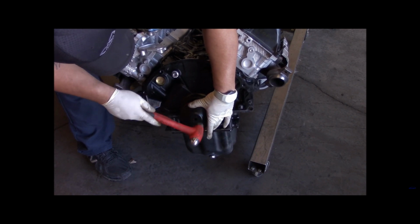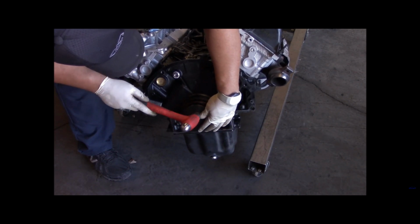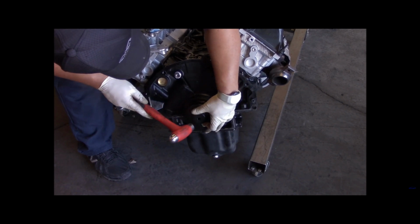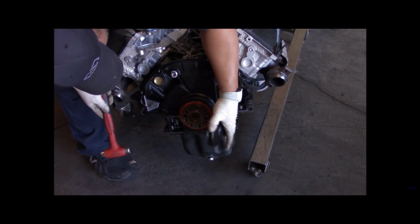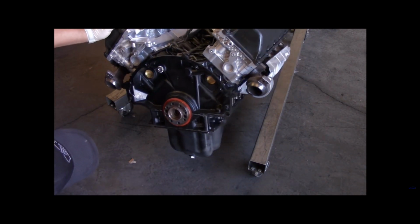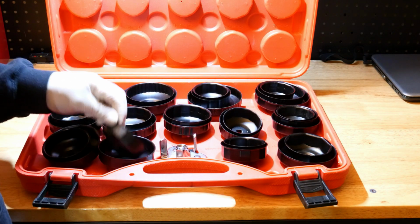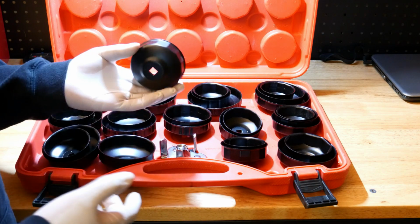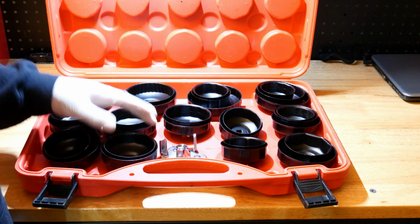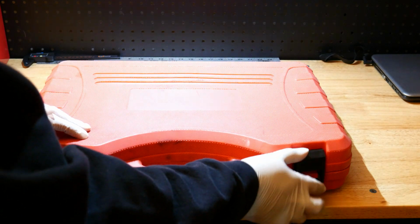So this is another way to sort of maximize the use of tools that you probably already have to get a job done. So again, if you got a rear main seal you need to get in, and you have these oil filter sockets, go take a look at that socket and or go take a look at that seal and grab a socket and line them up and see if you could potentially use one of these to drive in that rear main seal. So anyway, that's tip number 3. Let's move on to the next.